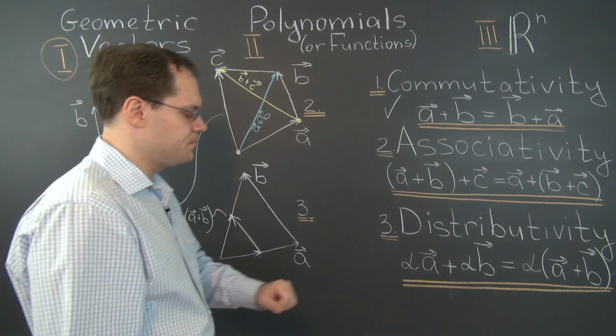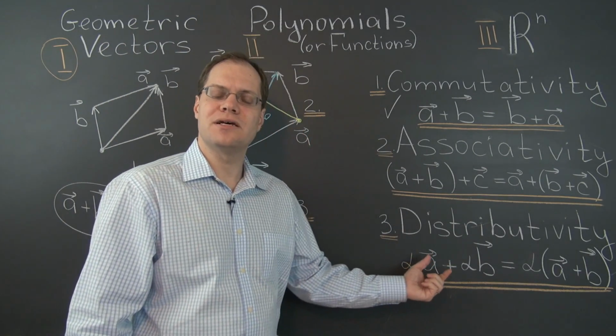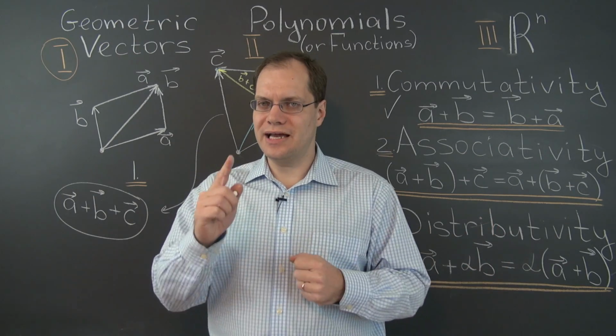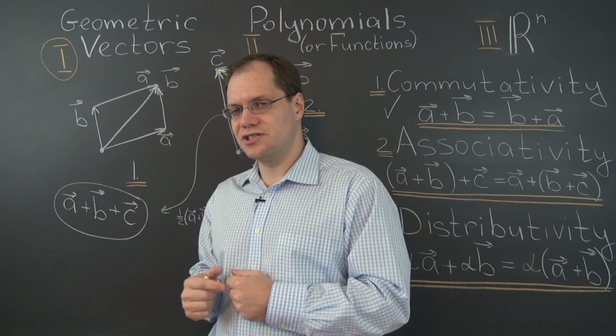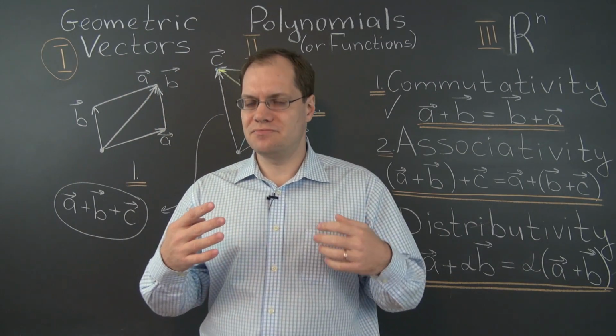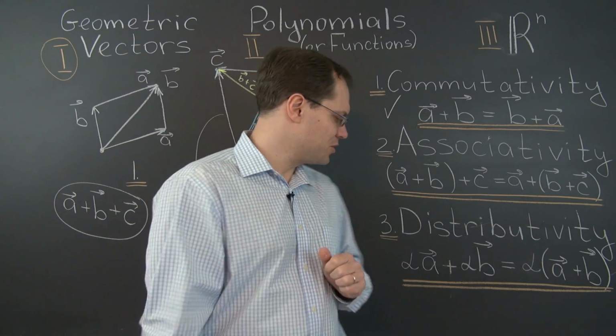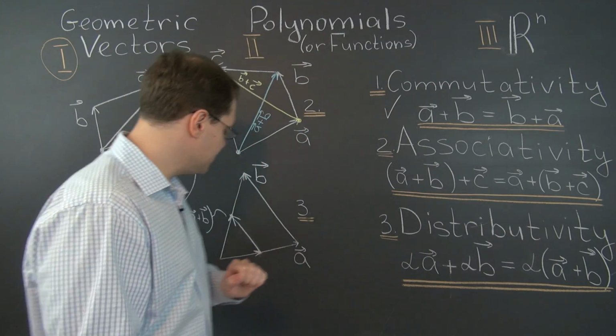Now let's draw the left-hand side, which is 1/2 of a plus 1/2 of b. And if we end up at the very same point as we just did, then distributivity holds. If we end up at a different point, then it doesn't hold. And then we would be in trouble because, of course, it holds. And here's how we see it.